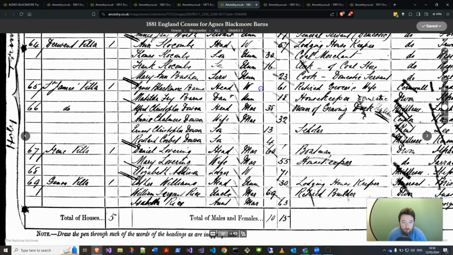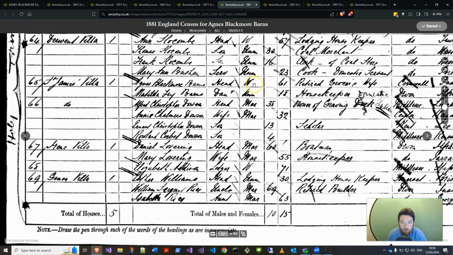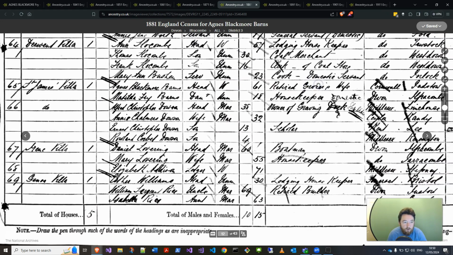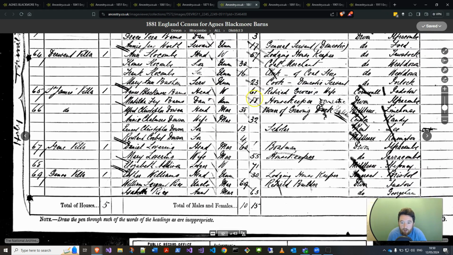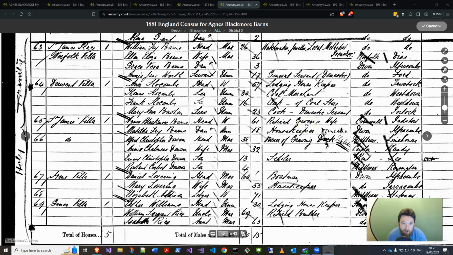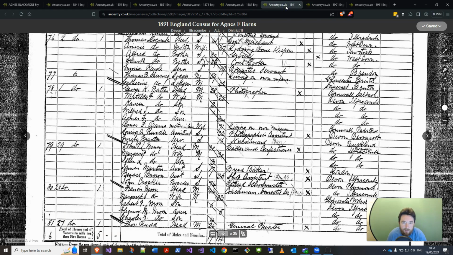And in terms of my ancestor here, Agnes Blackmore Barnes, she is sadly widowed at this point, and she is a retired grocer's wife. So we're seeing that family dynamic change. And I mentioned her son William Barnes, who was a jeweller's apprentice in the previous census. He's now 2 doors away from her. He's a watchmaker and jeweller, and he's also a local Methodist preacher. So you can see the family starting to change. Okay, on to 1891 then.